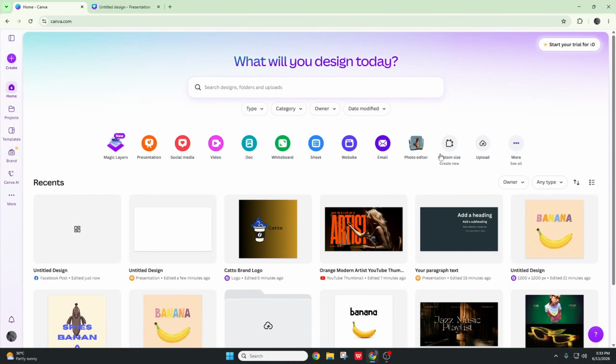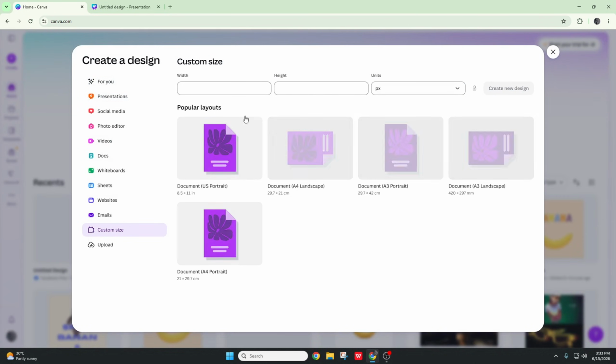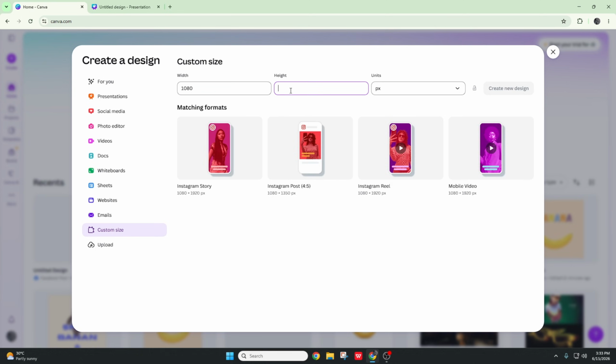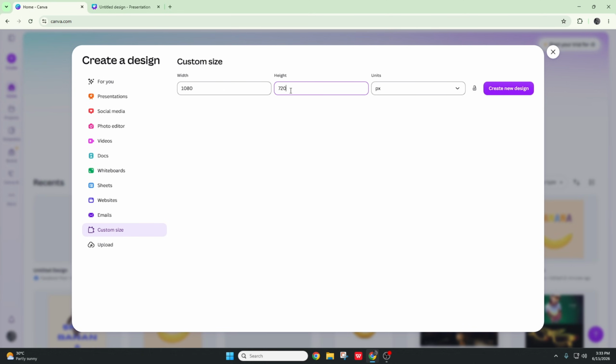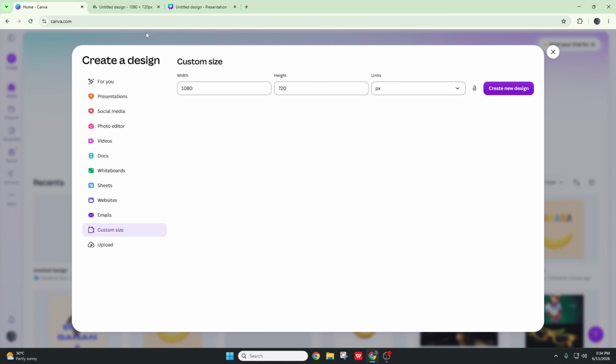And if you know the size, then you can come here and click on custom size, and you can pick your own size. And then you can hit create new design.